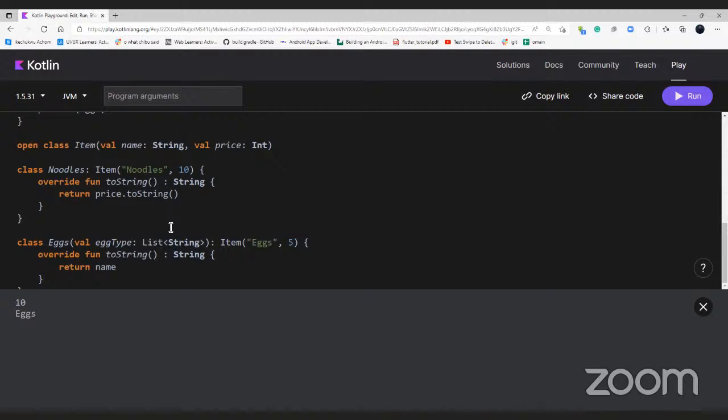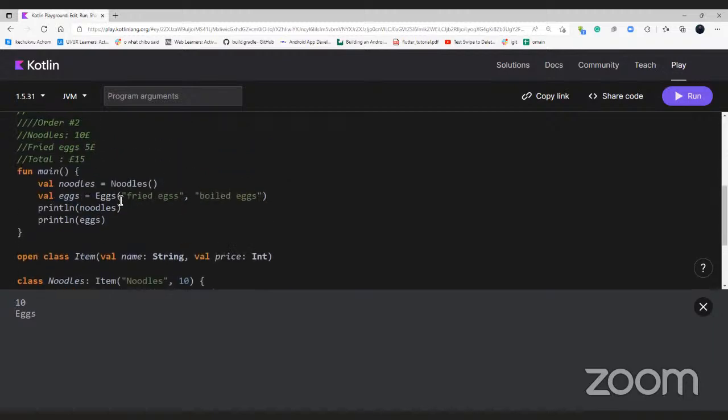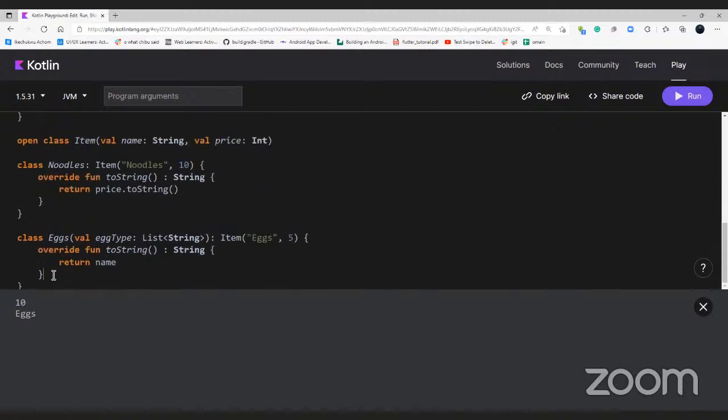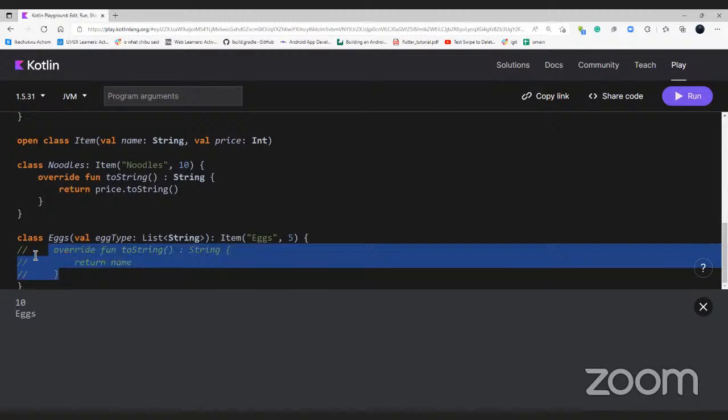Well, this is not the best of solutions, because it now means that when I pass in X, I should say something like list of, then I'll say bold. Let me just take out this guy first, and then let's run this.